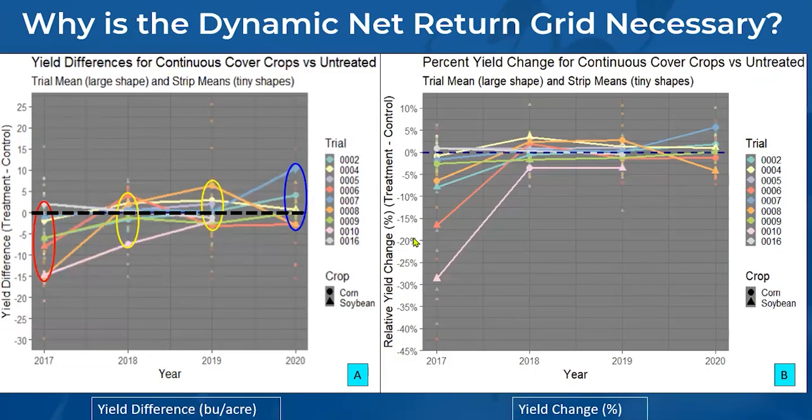So why do we care about this information? Why do we need to have this grid? Well, based on research conducted by Iowa Soybean Association, long-term cover crop trials, what we have noted is that of these 9 farmers who conducted the trials, in the first year, the majority of them lost yield. However, by the second year, the majority of them had fully recovered, if not exceeded, their yield of the non-cover crop strips in their trial. And by the third and fourth year, we're seeing significantly more positive than negative results in yield response to cover crop.